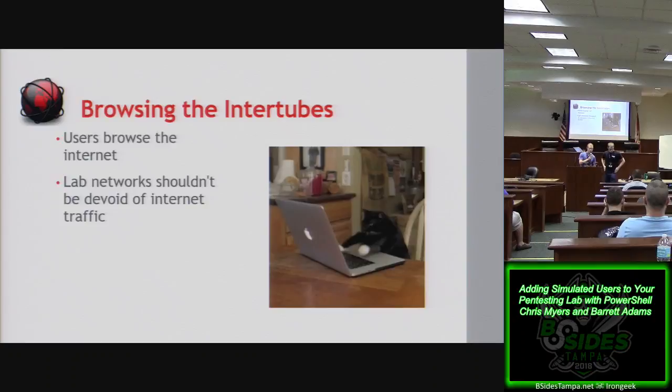Cool, so diving into each of those things that it does. Browsing the internet, probably web traffic is going to be your biggest single traffic source on most networks. That's what users are doing. It's making the most noise. And simulating this is going to generate different types of traffic too. We're going to have HTTP, HTTPS, DNS, a bunch of things going on just loading the website there.